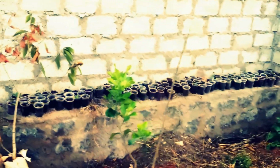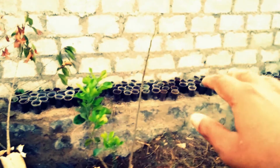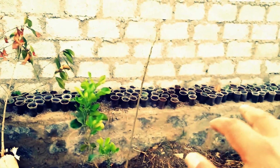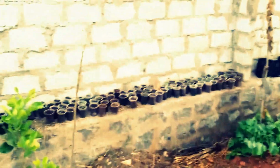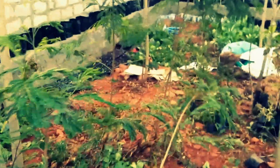More plants there, more seeds. These are all seeds of trees that are useful. We lovingly call them the permaculture trees. We have lots of trees, and this is a nursery that is being done by Ramakrishna Peddinti and the boys in preparation for the permaculture design lands that we are going to develop very, very soon. So that is what it is. More plants here that need to be planted.